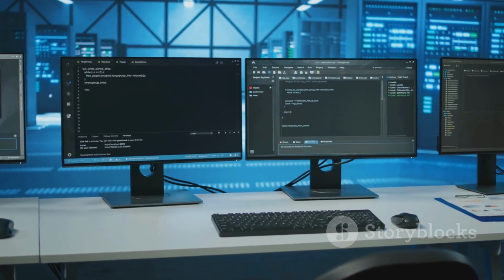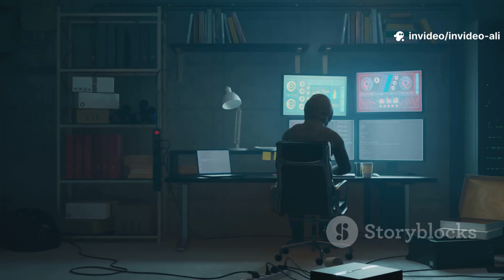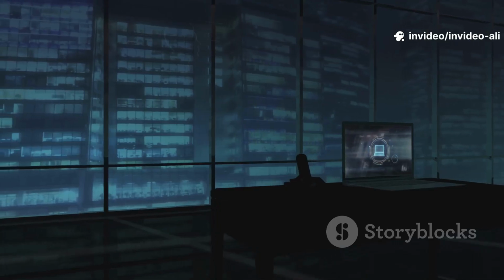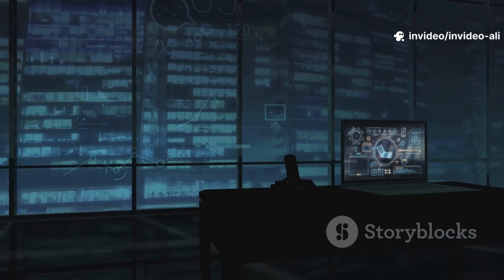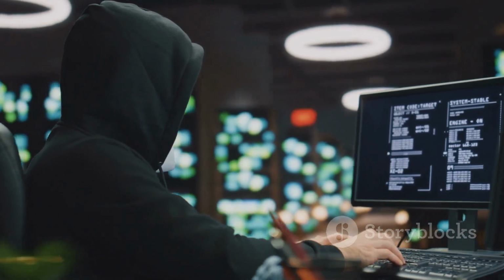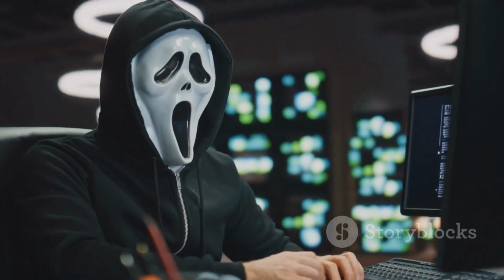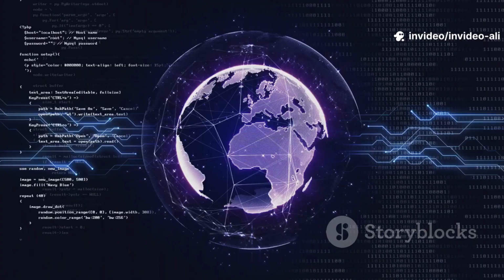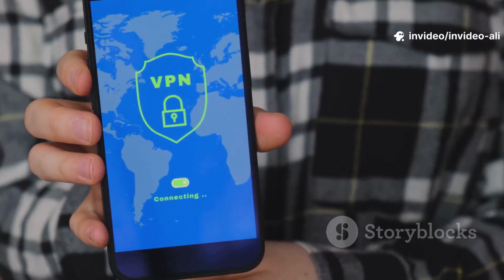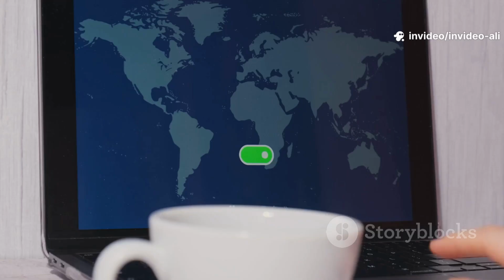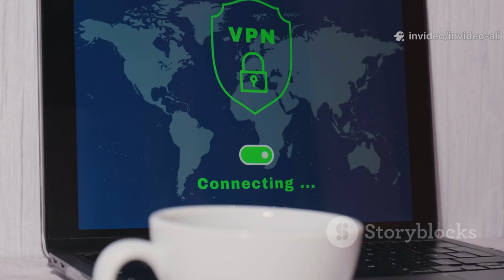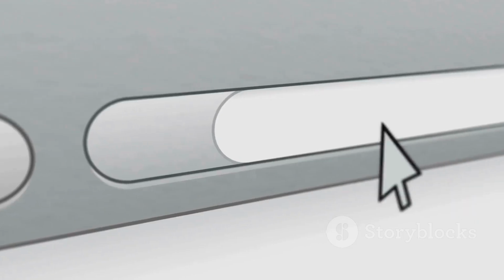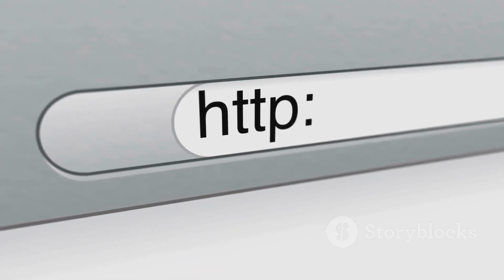This is where a packet sniffer comes in. A packet sniffer is like a digital wiretap for the internet. It captures the data packets traveling between your device and websites. If a site isn't properly secured, those packets are sent in plain text. The hacker can read that plain text. The risks are huge. Use a virtual private network, a VPN. A VPN creates a secure, encrypted tunnel between your device and the internet. Only enter sensitive info on sites using HTTPS. Look for the padlock icon in the browser address bar. That padlock means the site is encrypted and safe from packet sniffers.